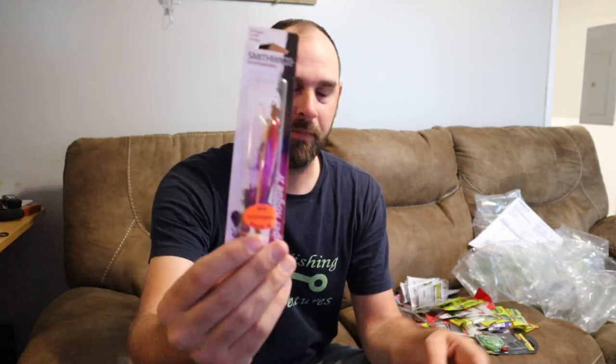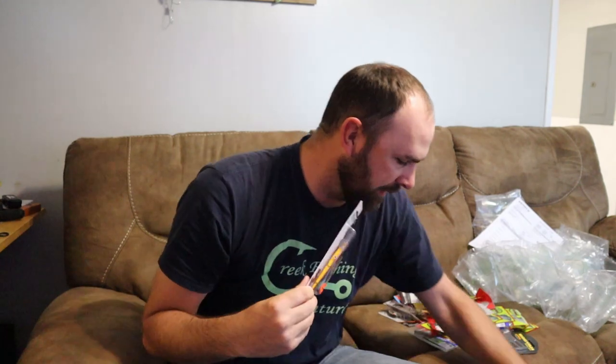Now, crankbaits, you're going to lose them. You spend $6, $7 on them, and then you lose one, and you're thinking, that's $6 or $7 out. But you'll buy a pack of soft plastics for the same amount, and wear them all out. So I don't like to buy a lot of crankbaits, but I've been starting to buy more. Another lipless, I got some. Here, I bought a few things for Florida.